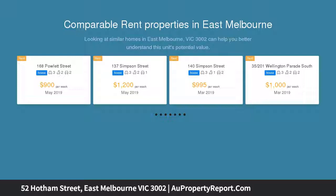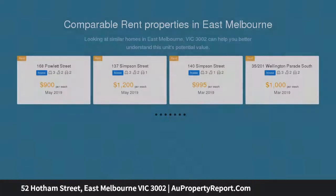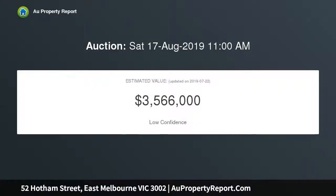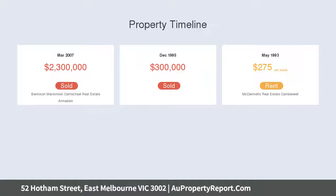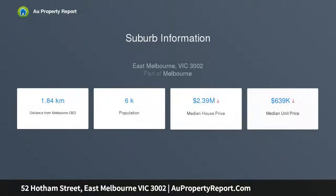This home is positioned on a generous block with landscaped garden surrounds and an expansive versatile floor plan. A luxurious formal living area is complemented by a sun-drenched open plan domain incorporating a well-appointed granite kitchen and an additional teenagers' retreat upstairs. A lush landscaped garden includes a fish pond and paved courtyard for alfresco dining and entertaining.